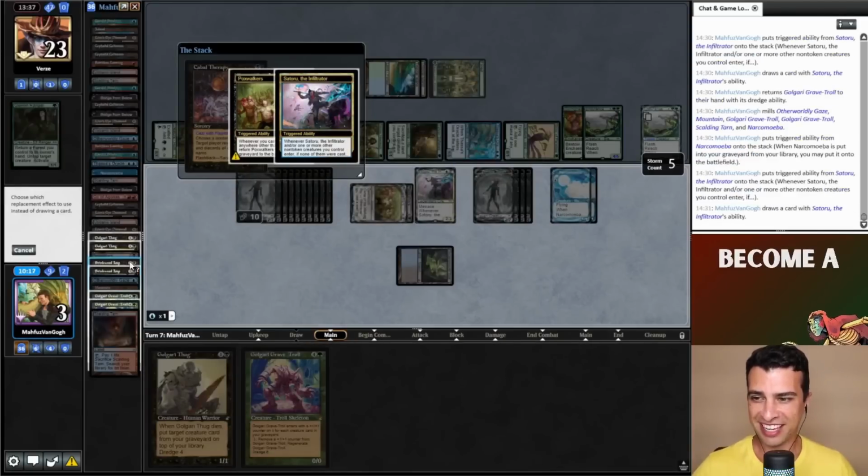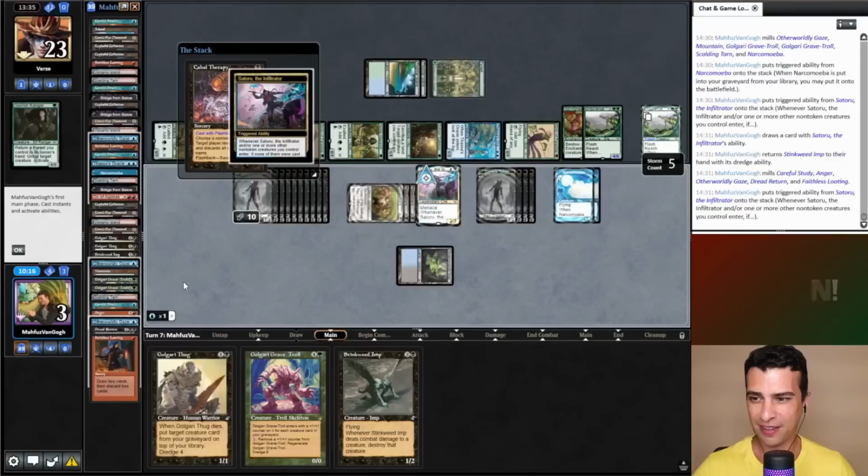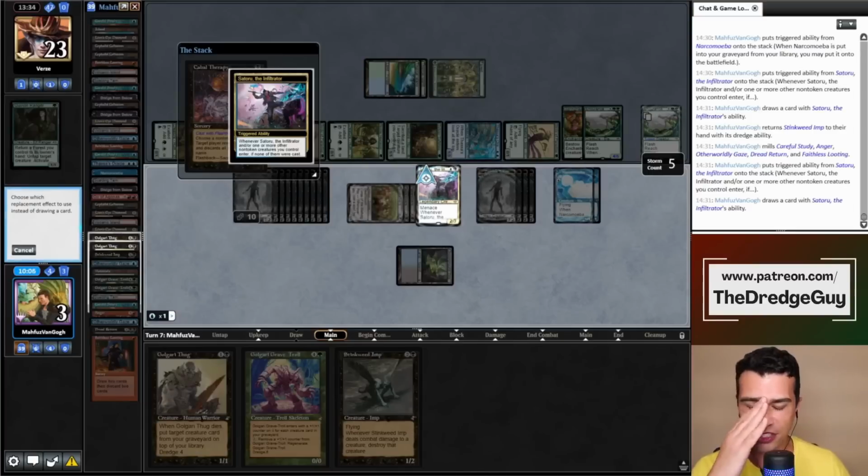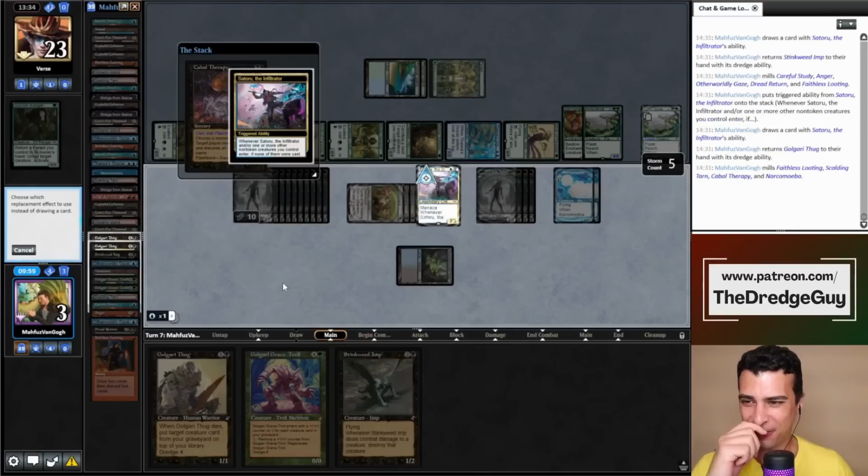I'm not breathing. Breathe. Dredge 5. We have Anger, but we don't have a Mounting. But we have Dredge Return. My opponent gave me the GGs. GGs. This was intense. We dredge 4.